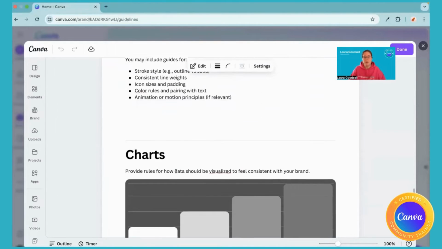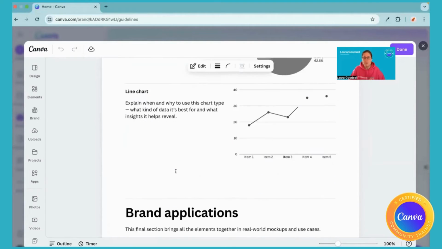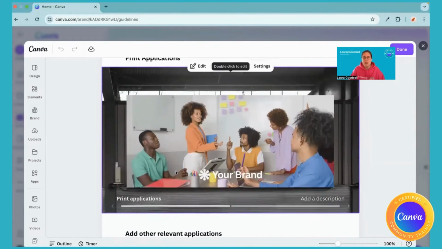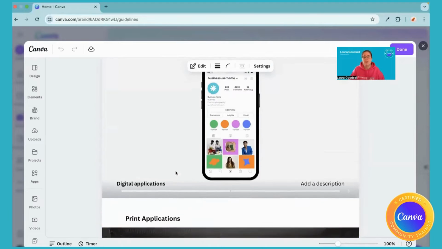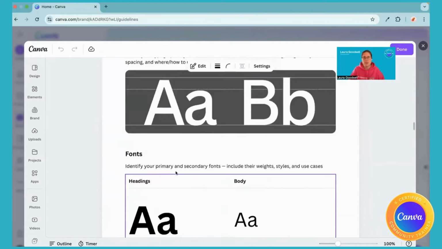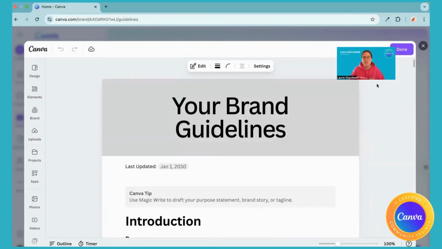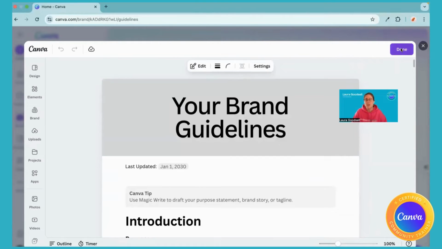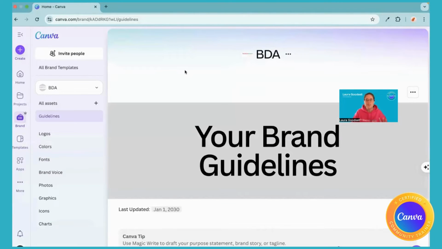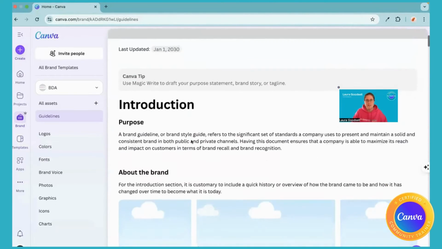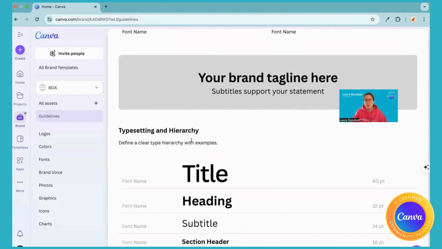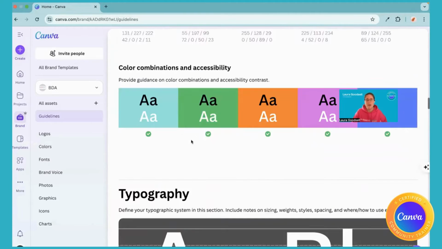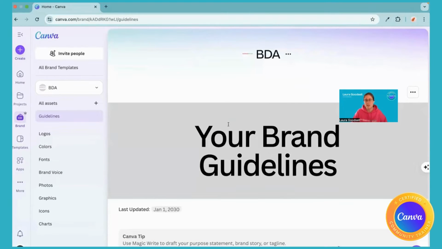You just need to work through it, drag and drop, upload all of the bits and pieces into here so that everybody in your team has got the 100% brand kit and guidelines that they need for all of your content. Now, I think that is absolutely fantastic. And once you've completed this, you just click done and it puts it into your brand kit for you. So do have a look at this guideline section. See, it's here now. It's at the top. I've added it in. So anyone that helps me with my social media can come in here and they have got access to my brand guidelines straight away.